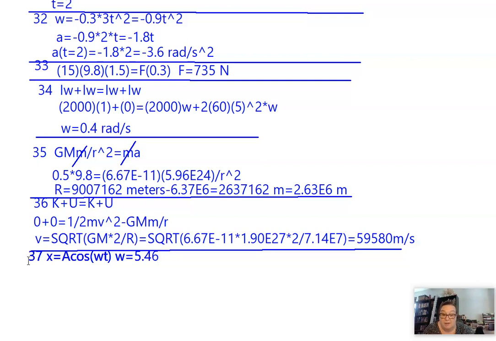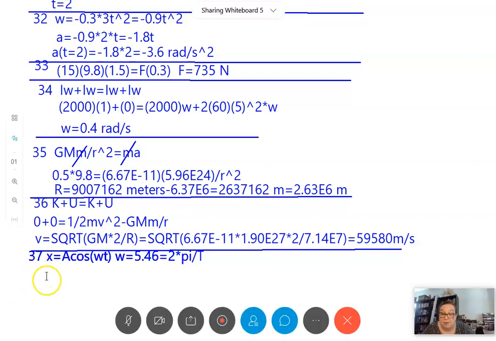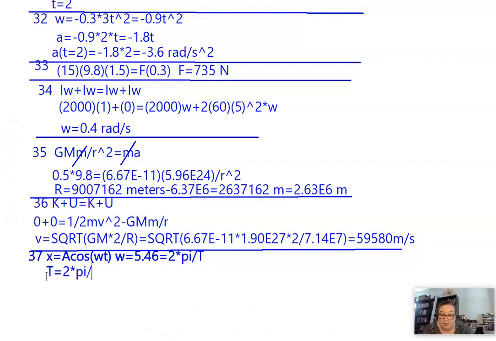It is that omega value that is going to help us find the period of this motion. We know that omega is just equal to the angle divided by time. And so the angle is just 2 pi radians, and the time once around is just the period. So that will allow us to solve for the period. The period in this case should be equal to 2 times pi divided by 5.46. And when I plug that in, that gives me 1.15 seconds as my period. And that looks like answer B.